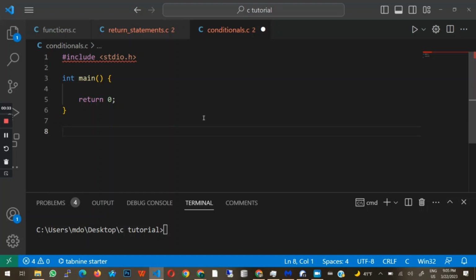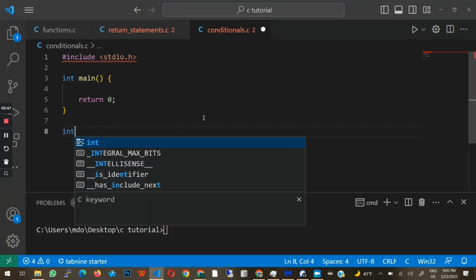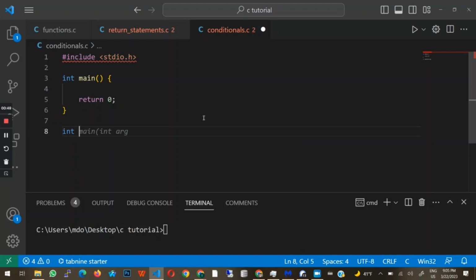The first thing that we are going to do is create a function. The function is going to be the part that actually determines which of the two numbers is the largest. Since it's going to return an integer back to us when we call the function, we need to declare the return type to be int. I am going to name this function largest_number.